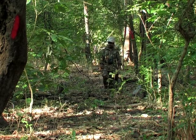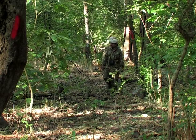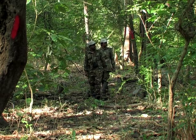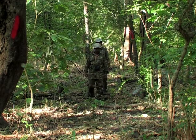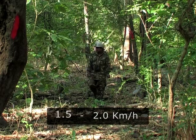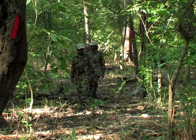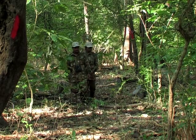Walking on a transect needs care and practice. The team should consist of only 2 people. They should walk silently and at a uniform pace of 1.5 to 2 kilometers an hour. They should remain alert for observing prey animals.